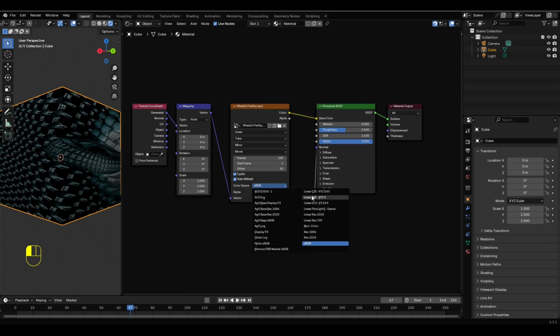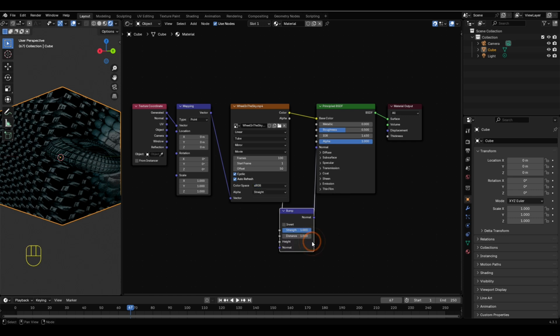You can see that we have a wide variety of options available here. The alpha options will be available if your image format supports transparency, and it controls how the image will use the alpha channel. Now that we've looked at some of the settings, let's see some practical examples of how we can use this node in the Geometry Nodes modifier.